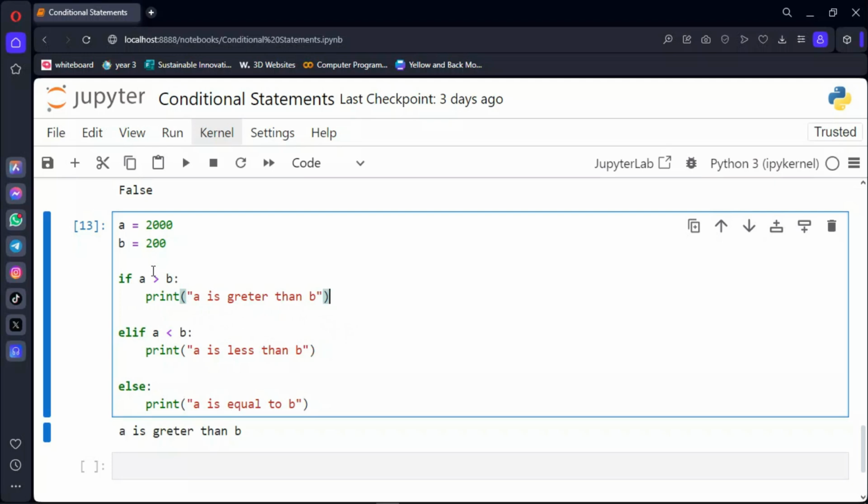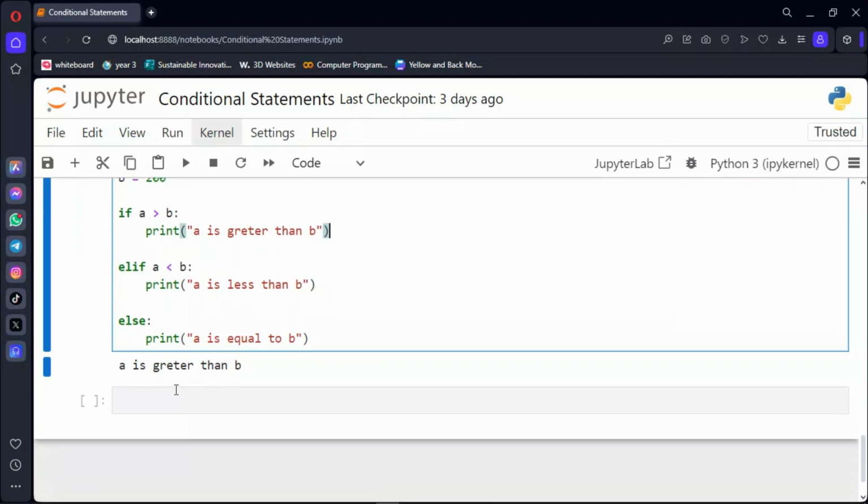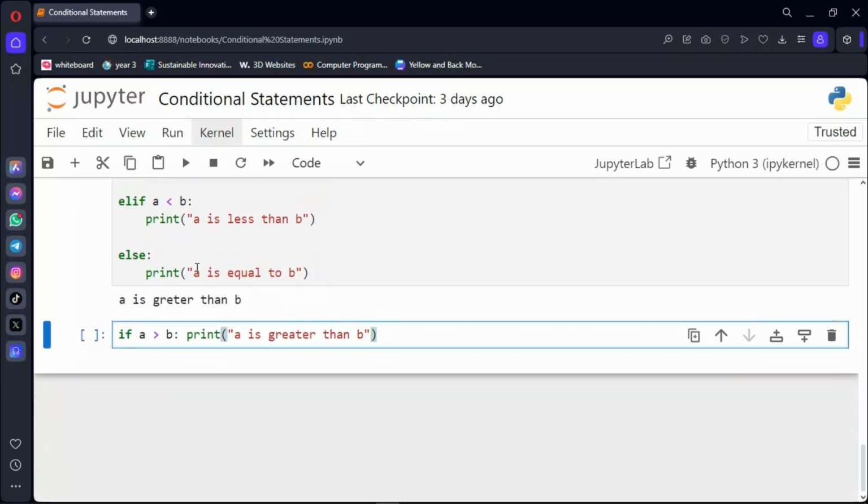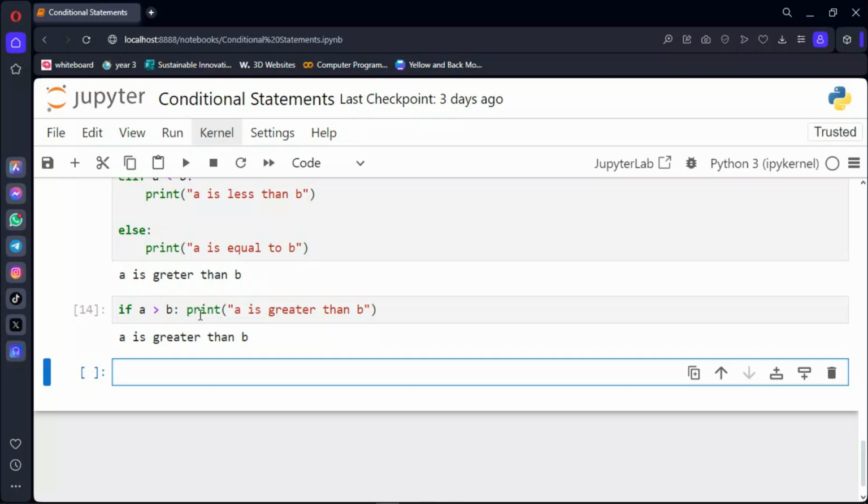Now you can as well have a shorthand if. In the event you only have a statement that's going to check, for example, if A is greater than B, you can have a shorthand. Instead of having several lines, you can simply say print A is greater than B. So here we've just utilized one line, and it's going to capture that statement. This is what we call the shorthand. If you only have one statement to execute, you can put it in the same line, and this makes your code much more concise.